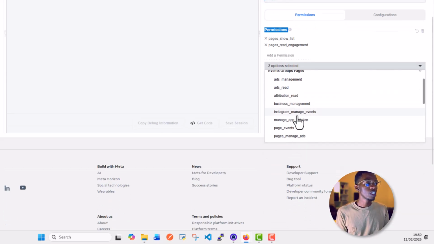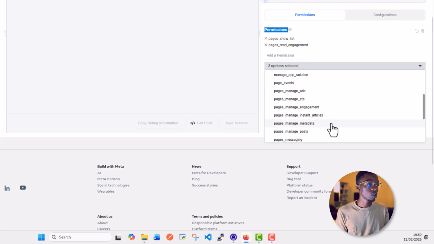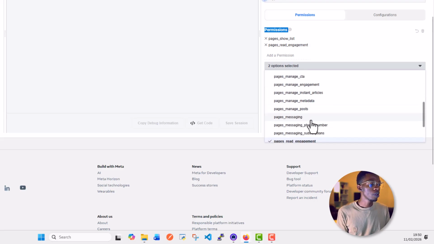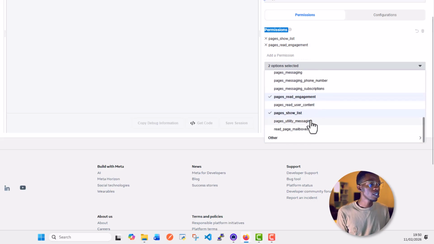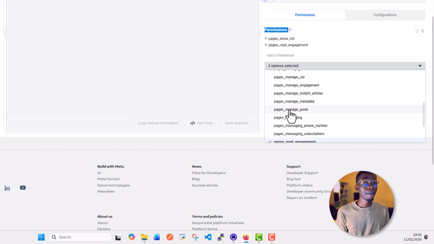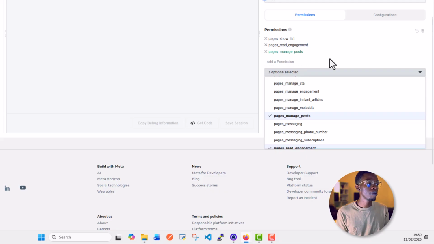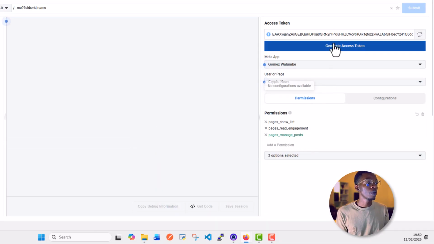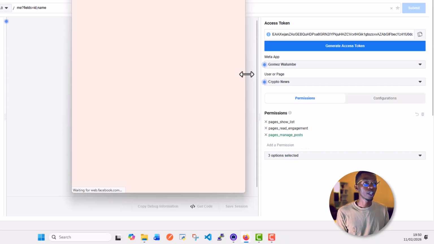This permission is manage posts. So we're going to come here. It says pages manage posts. So this is the permission that we need. And then we are going to click on generate access token.